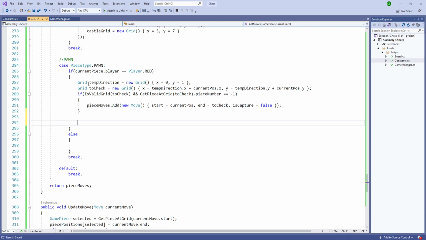Then let's do the double. So create a boolean, call it can double. Can move forward. This is valid grid. Check and get piece set it to check.